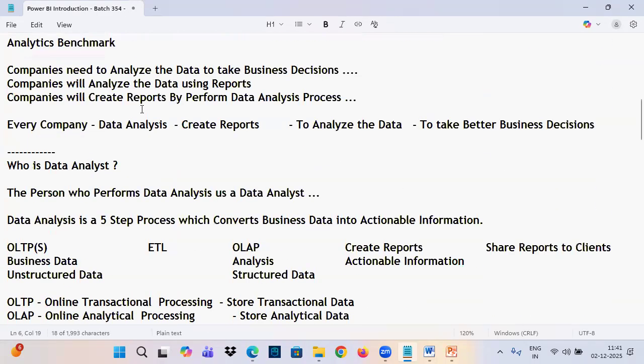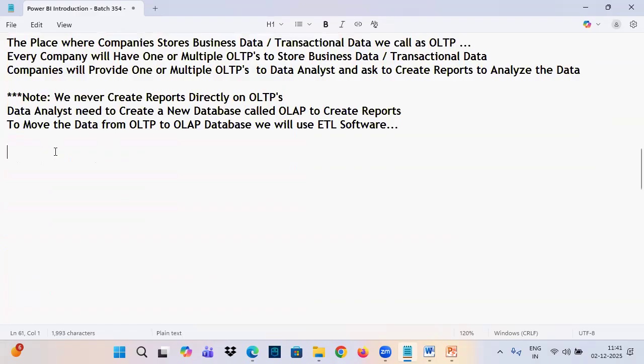Now we are going to understand what Power BI is. Let me tell you what Power BI is. Who developed Power BI? Microsoft is the company that developed Power BI, right? Someone tell me what is the reason Microsoft developed Power BI? For doing what type of work did Microsoft develop Power BI?